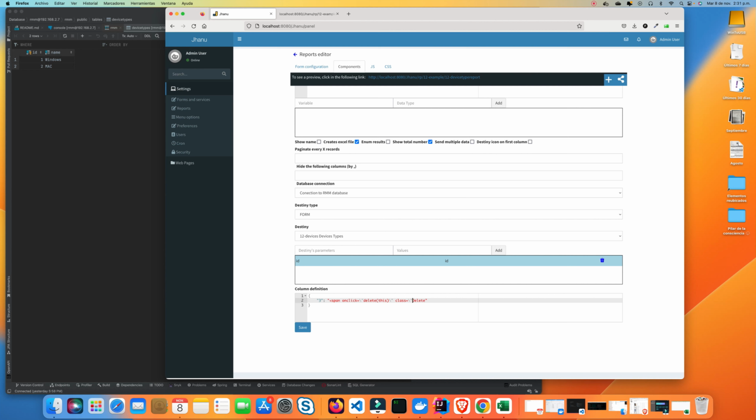To specify, I put some of the icons that already come by default with the system. I save. I'm going to reload.